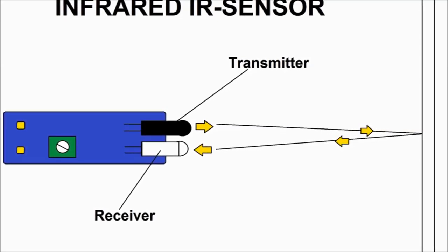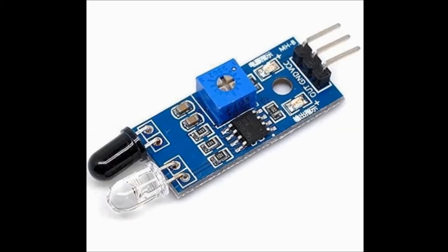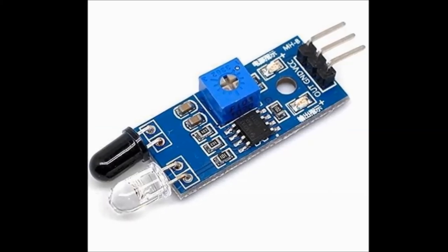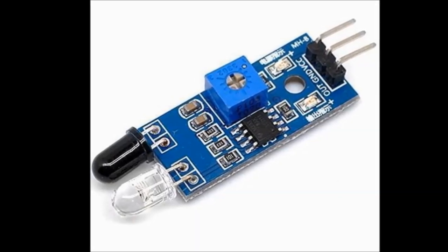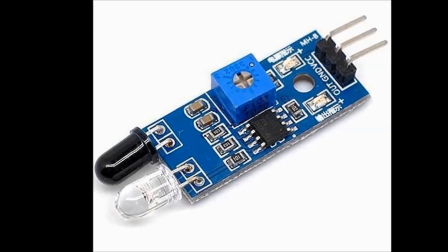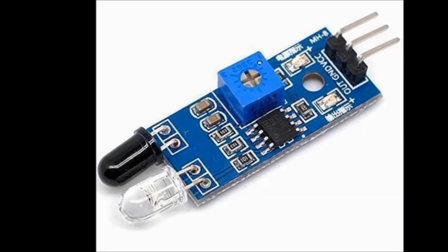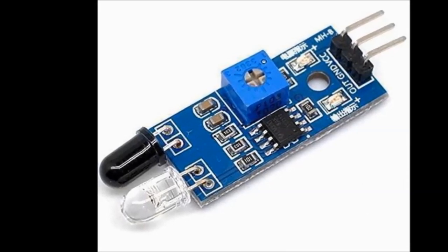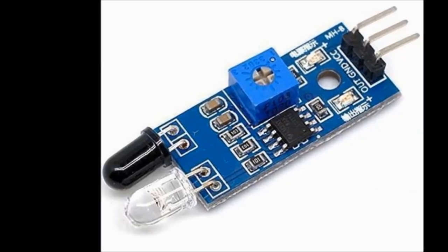Basically, one of these LEDs is not an LED. It's an infrared LED, and the other one is an infrared receiver, like a transistor. It shoots an infrared beam, and it bounces back against an object, and then the other module, the little LED that looks like an LED, is a phototransistor, picks it up, and it detects it, and it outputs a signal. There's a little processor in there that actually processes the entire signal.